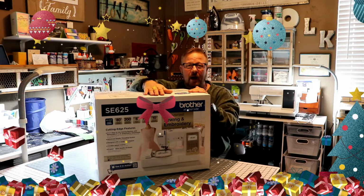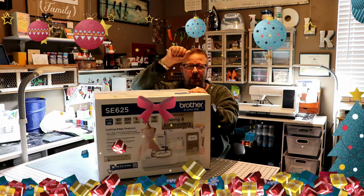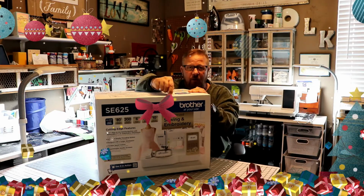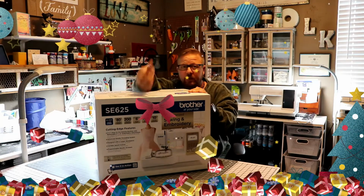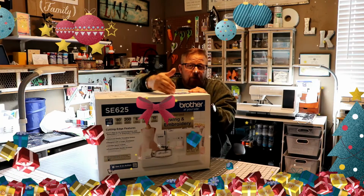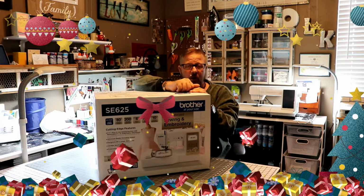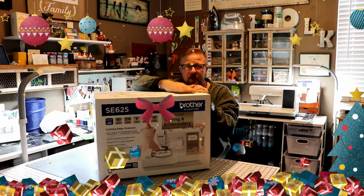But guess what? I may have a suggestion for you guys, a new sewing machine, the Brother SE625. This could be an ideal gift for yourself to replace a sewing machine you have, or to add one on. What about a loved one? Maybe a perfect gift. They're starting out to do crafting. This could be an unbelievable gift, but the only way you're going to know whether or not it fits for you or for a loved one is after this review.